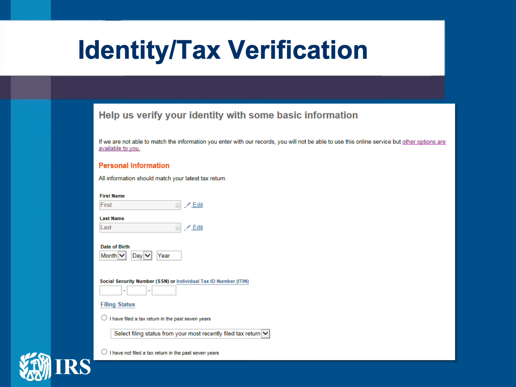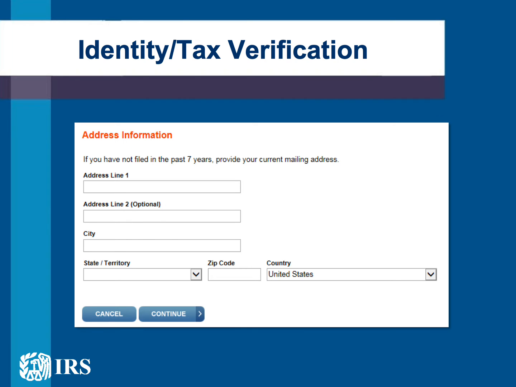Phase 2 involves matching your identity to your tax return. Enter the personal information, your name as it is listed on your most recently filed tax return, along with your date of birth and filing status. Enter your address exactly as it is on your most recently filed tax return. It's important that everything you enter in this phase matches your tax return in order for you to pass to the next phase. Don't worry if this is not your current address. What you're doing here is inputting information to match to your return.